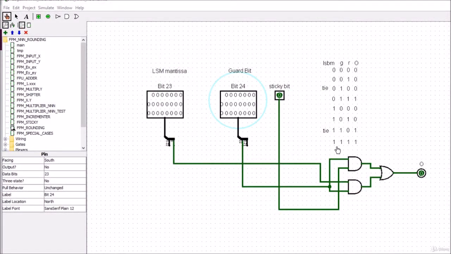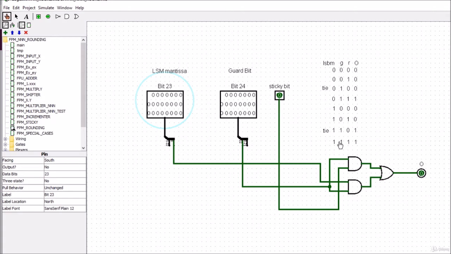So all we really have here is a little bit of combinational logic, and that combinational logic does what we have here in this truth table. Now this truth table is explained in the first course whenever we talked about rounding, but I'll quickly go over it now. We're going to have 3 inputs. We're going to have this least significant bit of the mantissa, and we've got access to it via the splitter. So in effect the least significant bit would be the 32nd bit of our single precision floating point number.